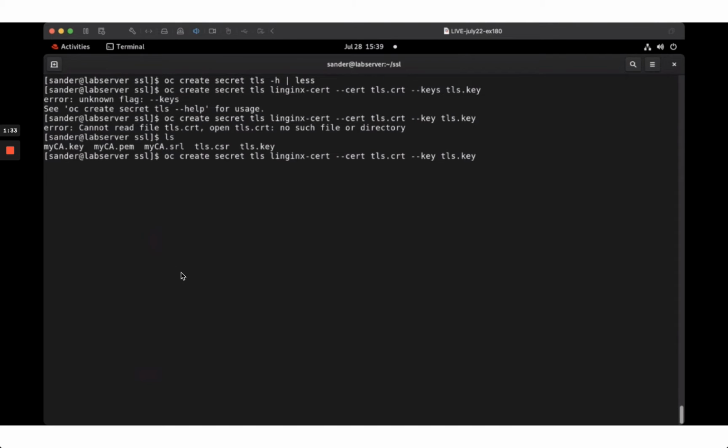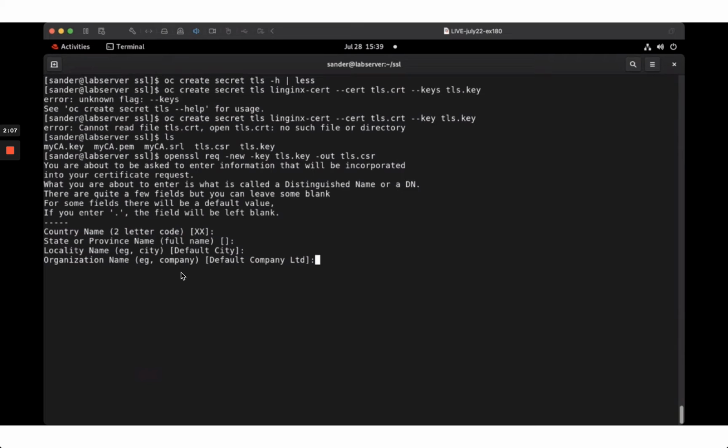Let me double check. This is where it has gone wrong. Do you see that? I made an error. I made two errors in this command. And I recreated, do you see that? I used -in tls.csr, -out tls.csr. Haha, that is not going to work. So that means that my CSR is incorrect as well. And that means that I need to start by regenerating the CSR and provide the common name again.